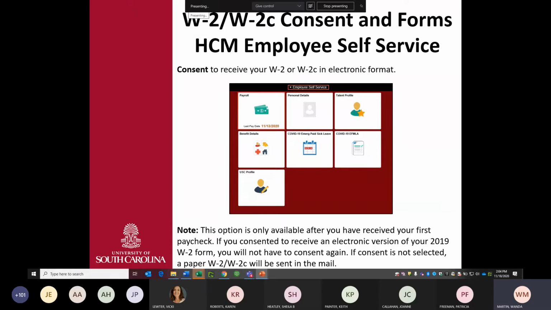This option, which is to consent to a W-2 being in electronic format, is only available to an employee after you've received your first paycheck. So if you had any employees that received their first paycheck, which is the last check of the year, which will be December 23rd according to the calendar, then they will have to go in prior to the year ending and make sure that they consent to receive their W-2 electronically if that's what they need to do.